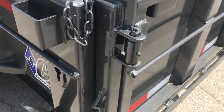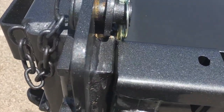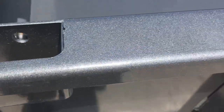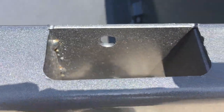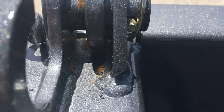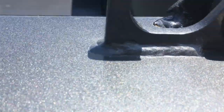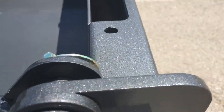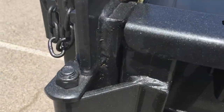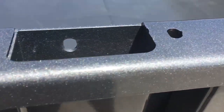They do have Zerks everywhere - that's one thing about this trailer. But the fitment on this is pretty poor. You can see somebody took a torch to cut this out, and I'm terrible with a torch but I can almost do better. They didn't even take a slag hammer to it - just left it on both sides where these little pins are, and there's welding wire still sticking out. The weld itself doesn't look all bad.